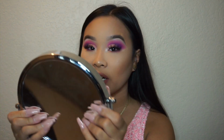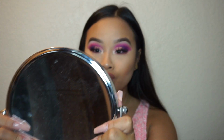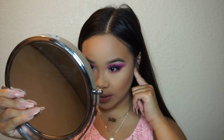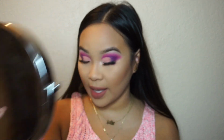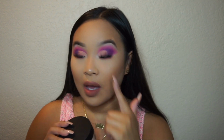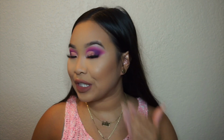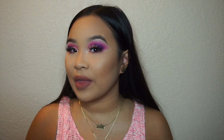Final thoughts so far. I look, honestly, really matte, but I still look glowy. So you can see my forehead doesn't look super matte. It's a little bit glowy. I didn't put any highlight, and I did set with it, so that may be why. It does give a teeny bit of luminosity, but I think with the powder, my under eyes and right here look very matte. My cheeks, I have a little bit of highlighter, and my blush had a sheen to it, so I think that's why I'm glowy.